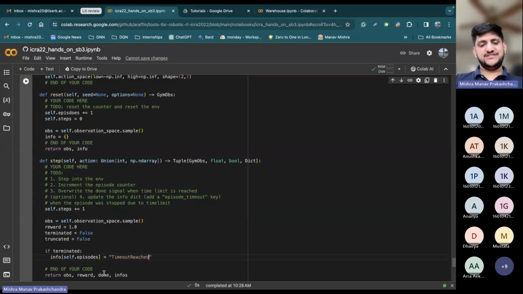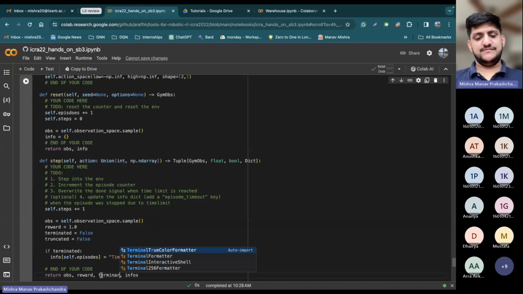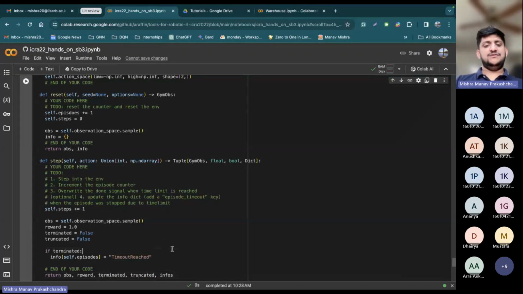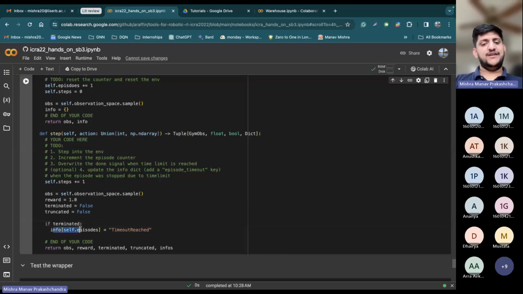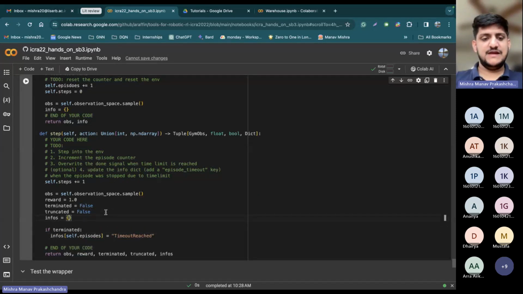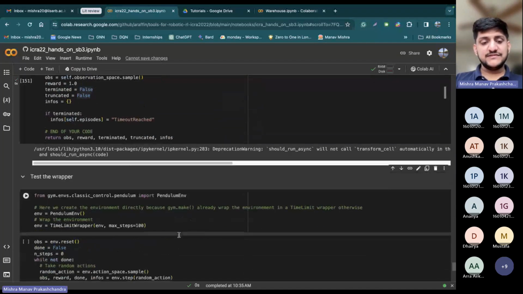Okay, so this is just a dictionary that is being returned. If you do this, now you are actually populating your info, right, to know which episodes got terminated or truncated. I should first define infos as an empty dictionary first. Let's see. This works.